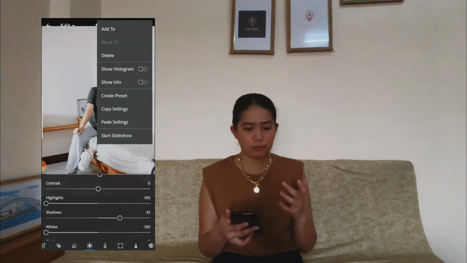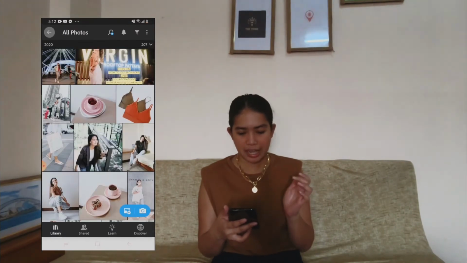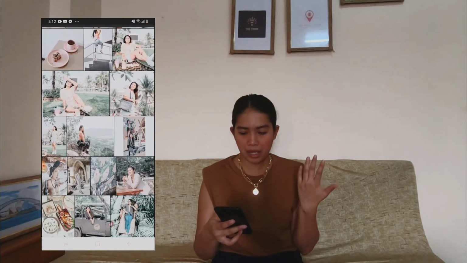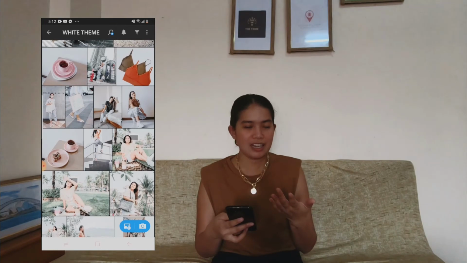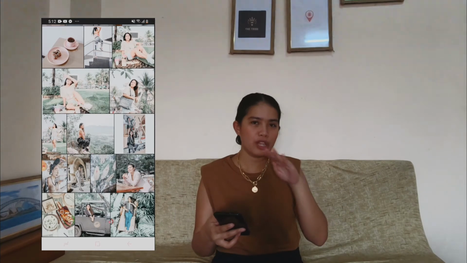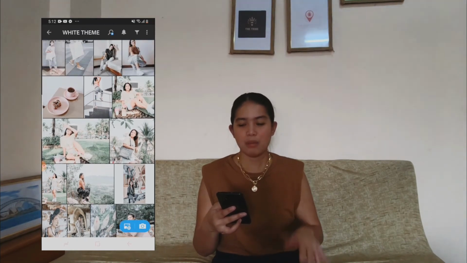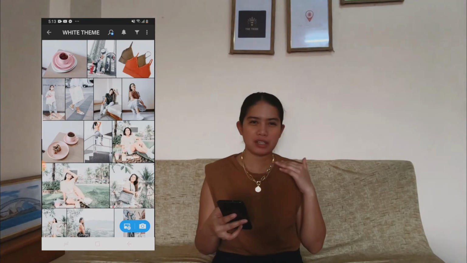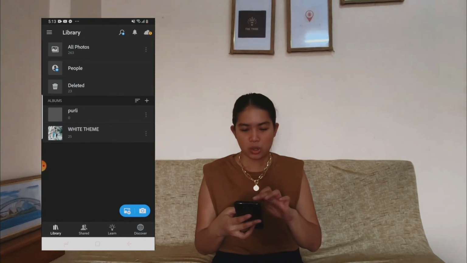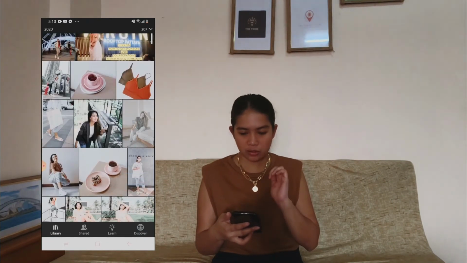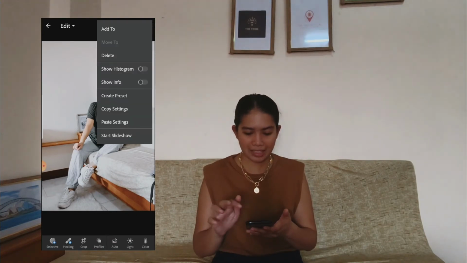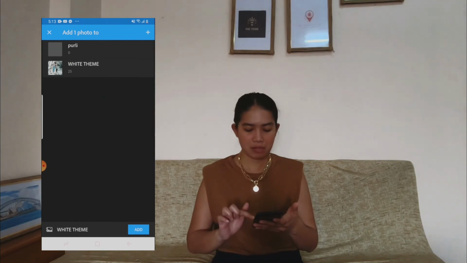After that, I put it in a folder in my Lightroom, my white theme. I add it here so I can see if they all balance. I just want everything in a flow, with the same level of brightness, color, grayness, darkness, and minimalism. So let's go back to all photos, the ones I edited, and add to white theme.